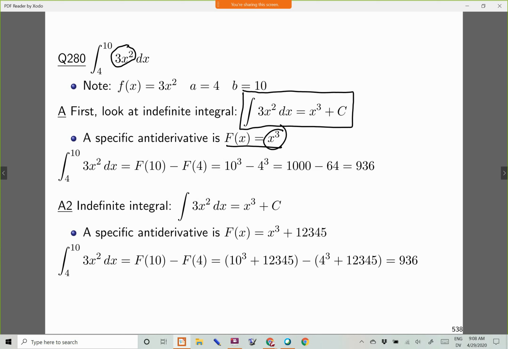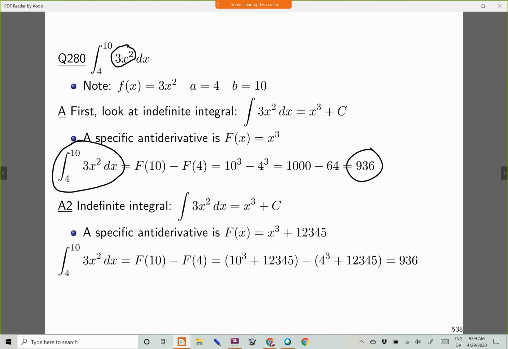I will ask and suggest that, well, it's good to take notes anyway, but please at minimum write down this: the original question up here became 936. I'm going to give you a moment to make sure that at least that's written down. Let's see if there are any questions from anybody while that happens. So the definite integral from 4 to 10 of 3x squared dx equals 936. That's what I have at the beginning of the next slide, in fact.